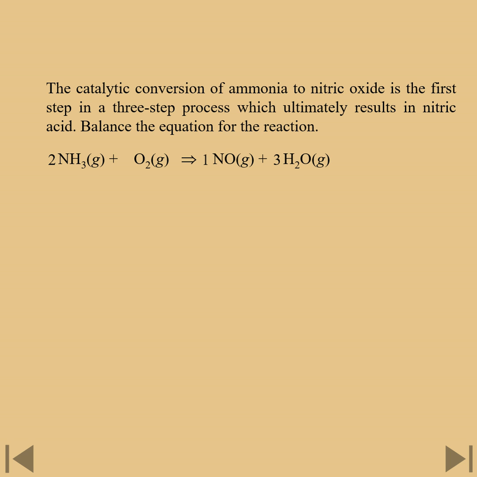Now let's count oxygens on the right. I have 2 from the nitrogen monoxide and 3 from the water, so that's a total of 5. Being an odd number, I write this as 5 halves, because 5 halves of 2 is 5. This means my reaction is balanced, but I just need to clear that fraction by multiplying the whole equation by 2. And hence, 4 ammonias react with 5 O2s to form 4 nitrogen monoxides and 6 waters.